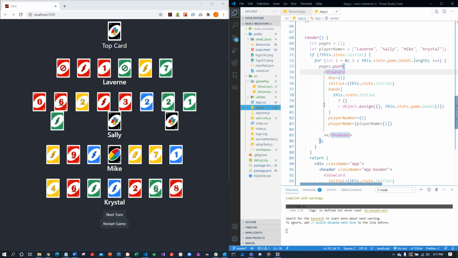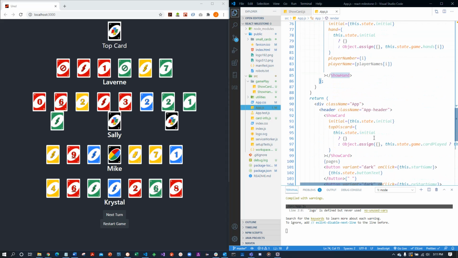Okay, we've had a good look at our main component here, the top level component app.js. We've seen how these two buttons were hooked up and somewhat how the top card is then displayed, and how all the hands are traversed through and those structures are created as well. So we haven't drilled down into these subcomponents, which I have in a folder called gameplay here. So let's look at show hand. Actually, let's look at show card, because that's essentially the top card here.